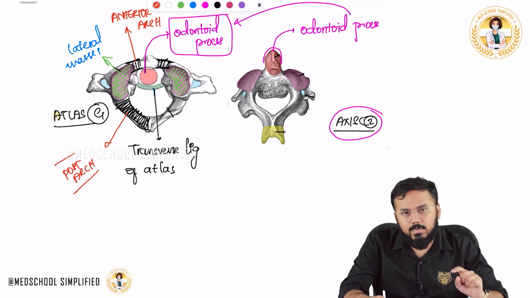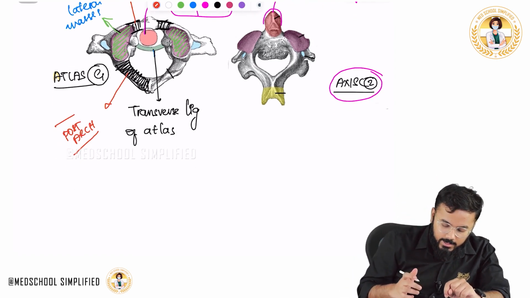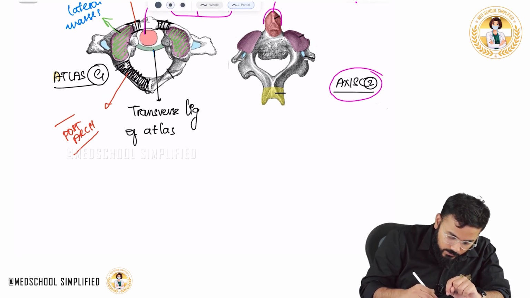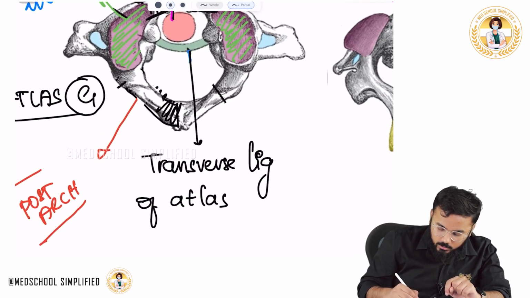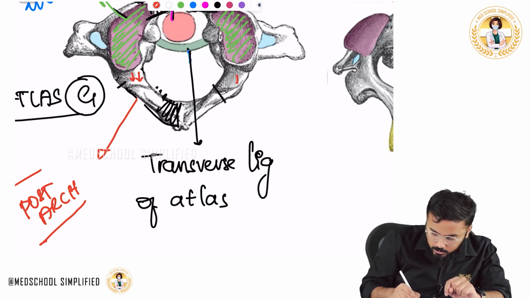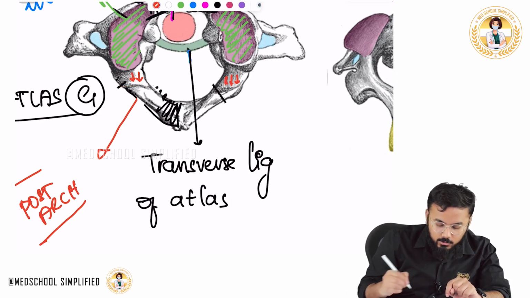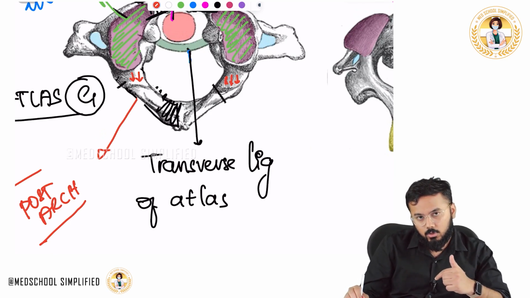Okay. Now, after discussing these arches, one very important thing you need to know. If I am rubbing this part here, you can very clearly see a groove on both sides. Now look here closely. Do you see a small groove here? Here also, do you see a small groove like this? So this is a groove that is present on which arch? Anterior arch or posterior arch? It is present on the posterior arch.